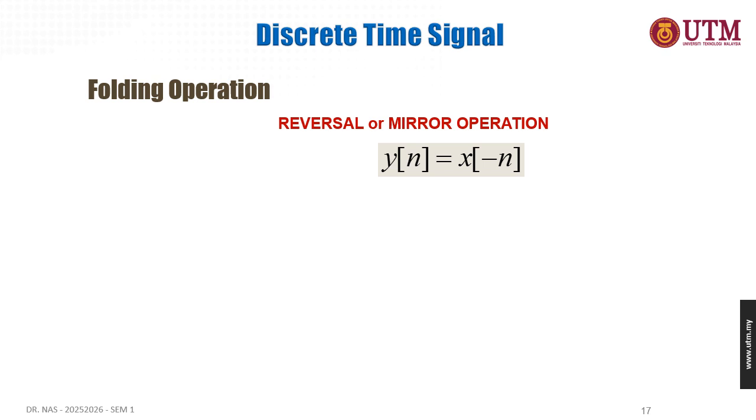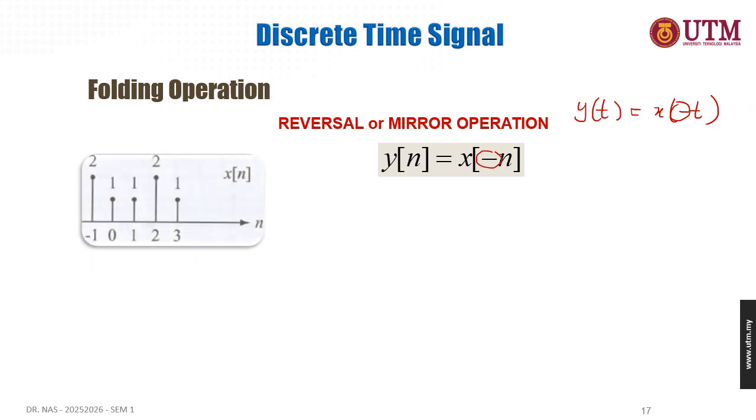Let's look at the next operation of discrete time signal. In continuous time you have y(t) equal to x(-t). When you have a negative, it means that the signal is inverted in t, not the amplitude, because it is in the bracket. So it's a time-based, or n-based, operation. So you have a negative inside the bracket, meaning that the signal is inverted in n.